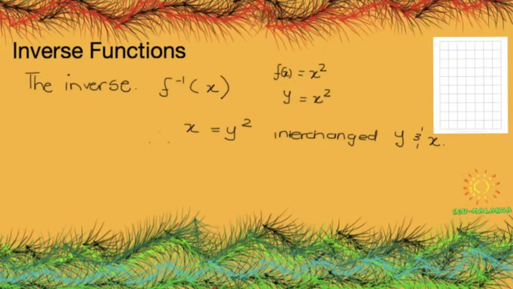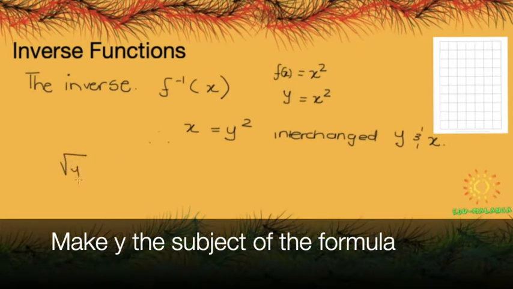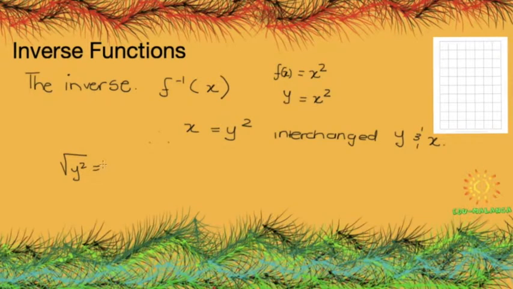When we now have to explain or denote what the graph or the function is, we don't start by saying, okay, now we're going to solve it like this. We go to what we're used to seeing. We're used to seeing y is equal to something. So we make it go back there. So if I take this and I square root it, I'm going to get y, right? Okay, so the square root of y squared is equal to y. But if I square root this side, I'm going to square root the other side. So I square root x. So the new function that we're going to have is y is equal to the square root of x.